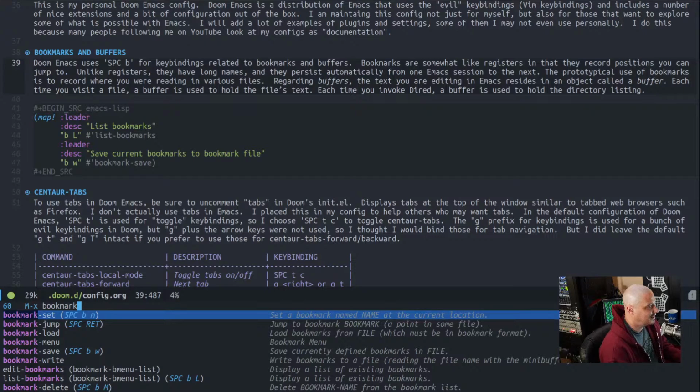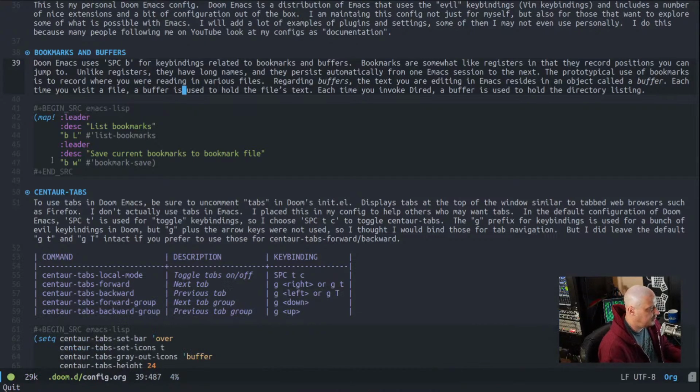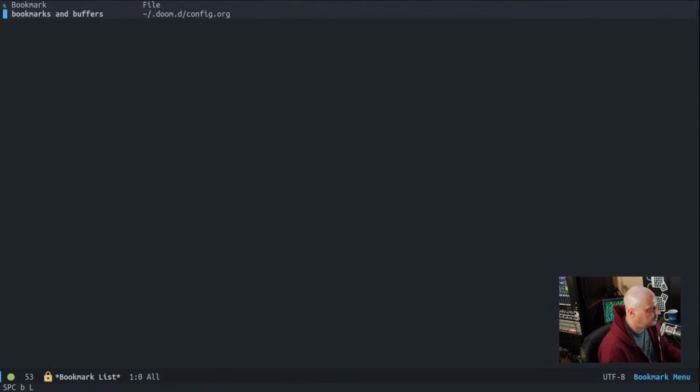It's bookmark set, not save, that we need. And that is set with space B M. So let me go back here and do space B M to set a bookmark. Okay, now it's asking for a name. I'm going to just call it Bookmarks and Buffers, because that's the heading. And now if I do space B capital L to list the bookmarks, you see I actually have that bookmark here.